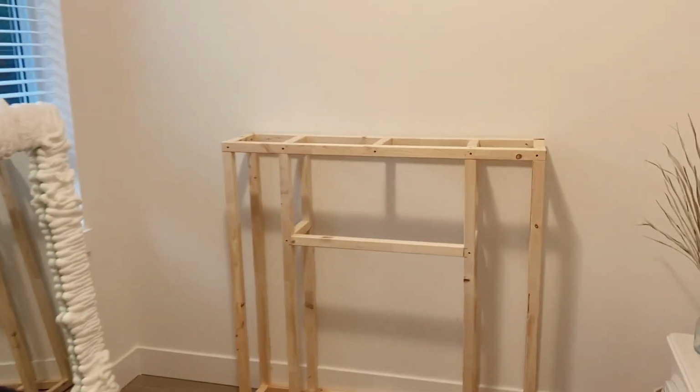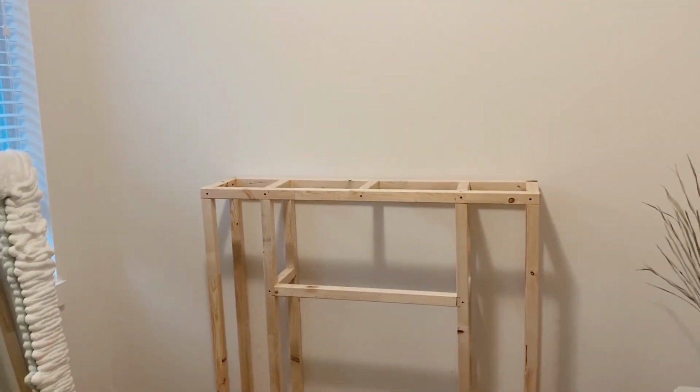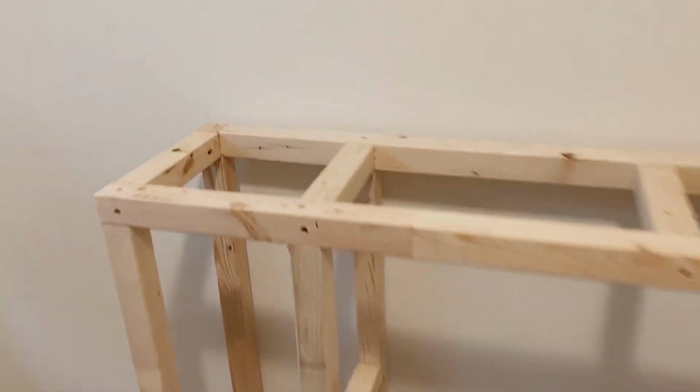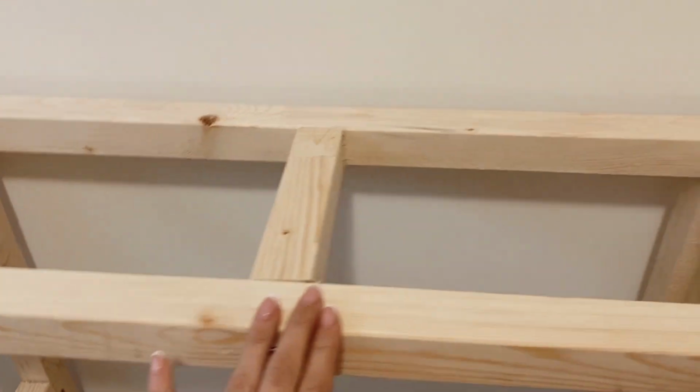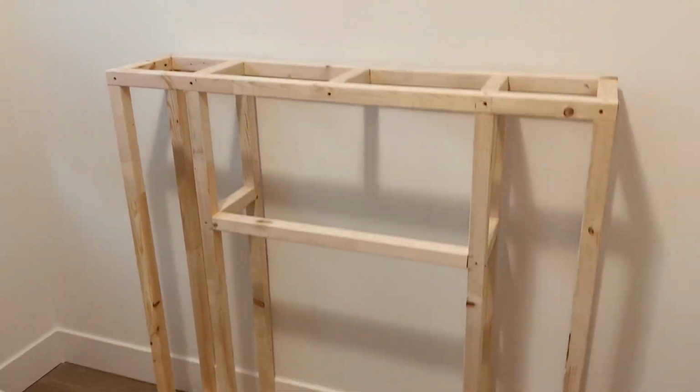Boom. Okay, so the frame is all done. I wanted to show you guys what it looks like without the MDF sheets and the paint all done. So, a bunch of little bracing here so I can put candles and stuff or whatever I want, that giant mirror, and then obviously hang cute stockings, whatever you guys want to do with that.